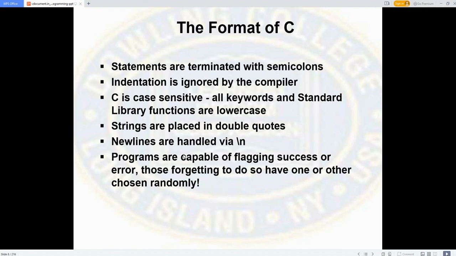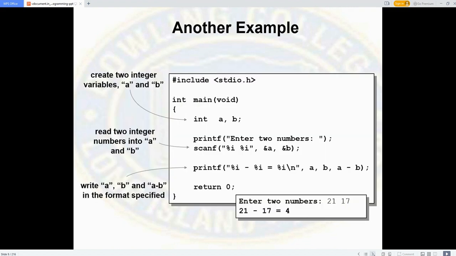All the keywords and standard library functions will be only in lowercase. Strings will be placed in double quotes. New lines are handled with slash n, and every program will have flags like success or error. If we don't give any flag, it will choose something randomly.